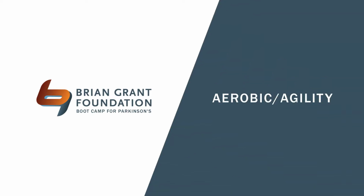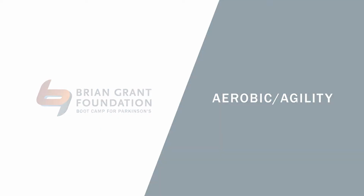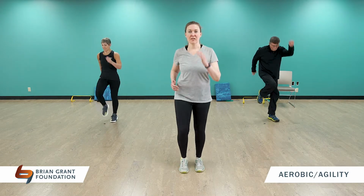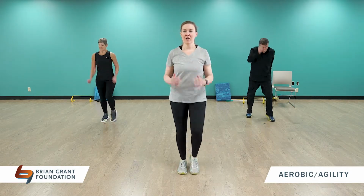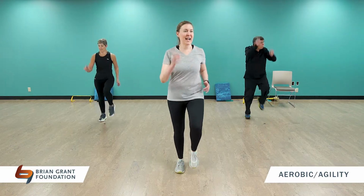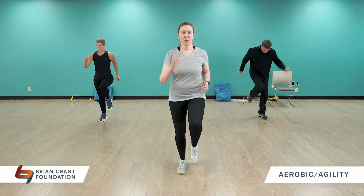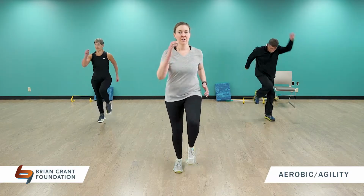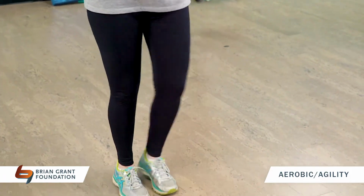Okay, now we've just finished our warm-up, so we're gonna go ahead and really start getting things moving. We're gonna start marching. So this part is the aerobics and agility. So this is about increasing your heart rate. We want you working at about a 7 to 8 out of 10, which is pretty high intensity, but obviously do what you can.